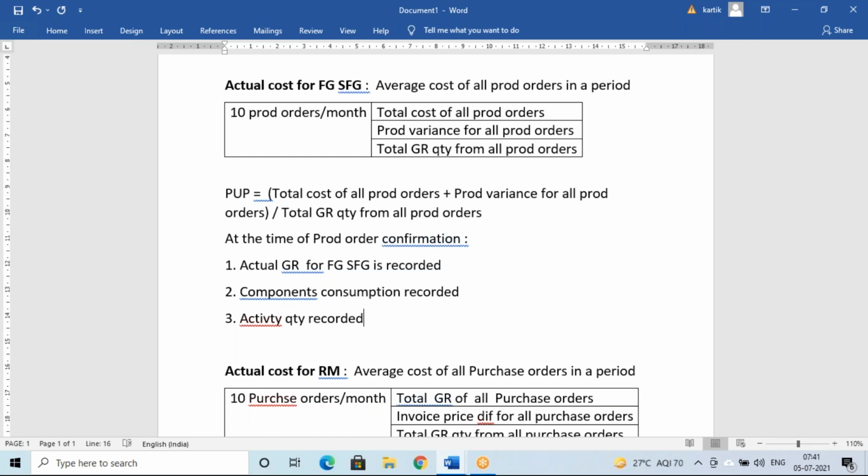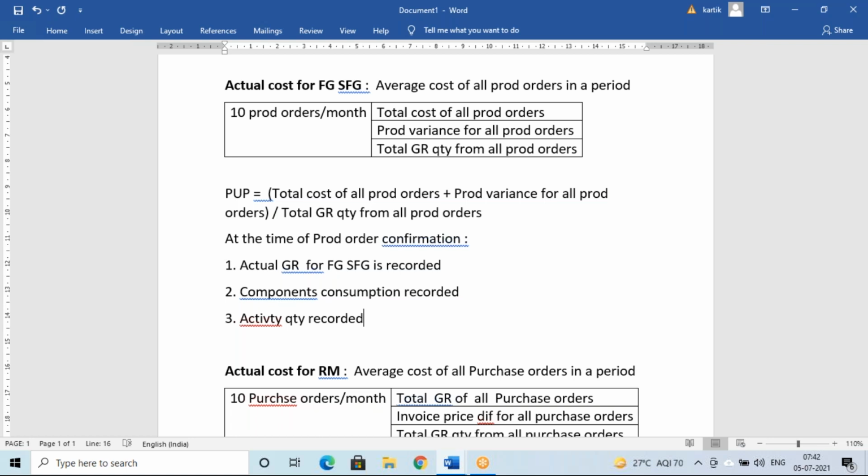Component consumptions are recorded even at the time of work in progress, right? Not only at confirmation. Initially also they can record, right? Please come again. The component consumption can be done in the initial stage also, right, not only at the time of confirmation? No, where is it recorded? In the production order, because once you start and it is work in progress, they will be issuing the material as well, right? Components as well for it. No, where is it recorded technically?